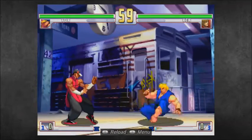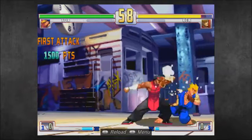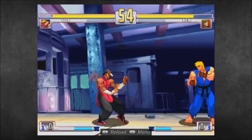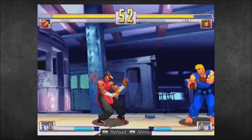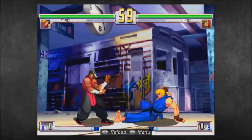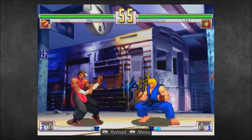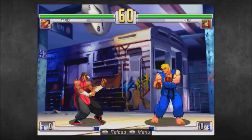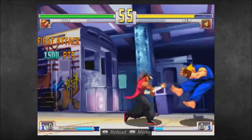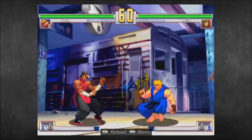By playing these footsie games and then whiffing dive kicks at distances where you know your opponent is going to think that you may make a decision that may not include a jump. So dive kicks can be used as a way to facilitate a decision out of your opponent, and they can be used as a way of whiff punishing your opponent as well. So as we see here, if he walks forward, you're in perfect range for other types of dive kicks as well.